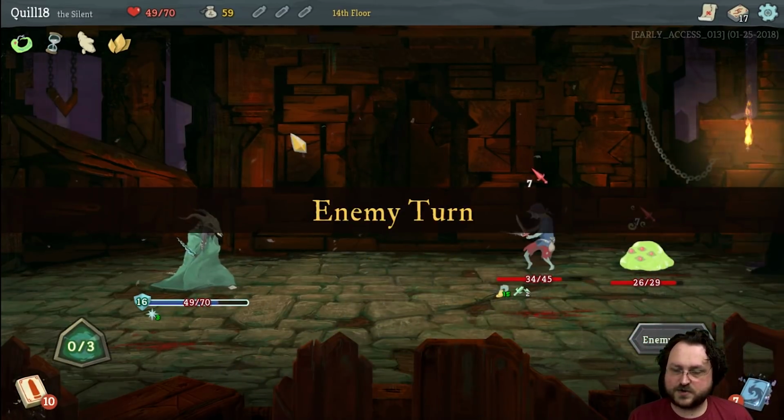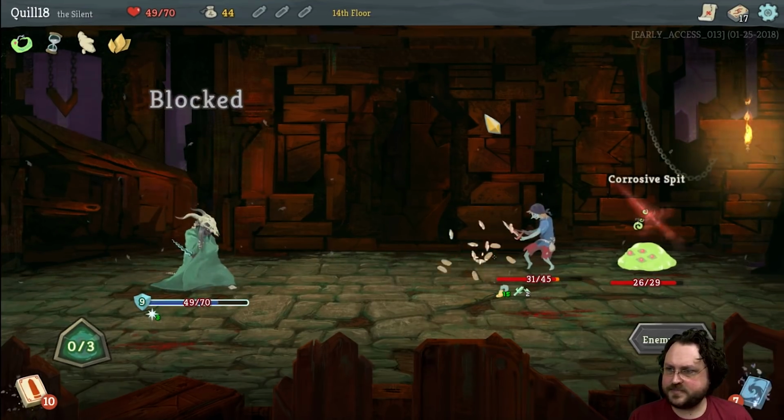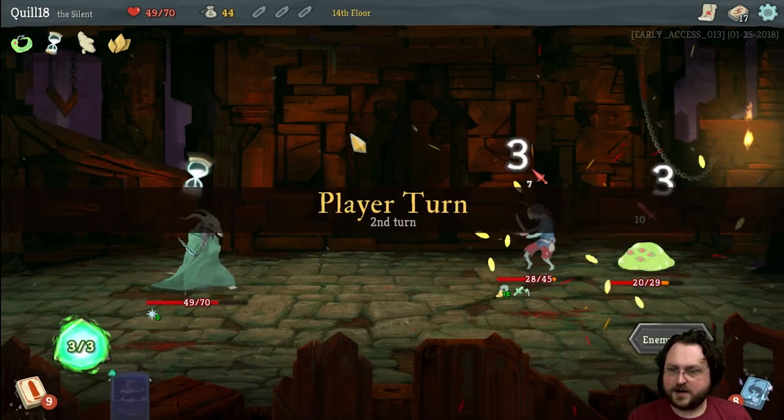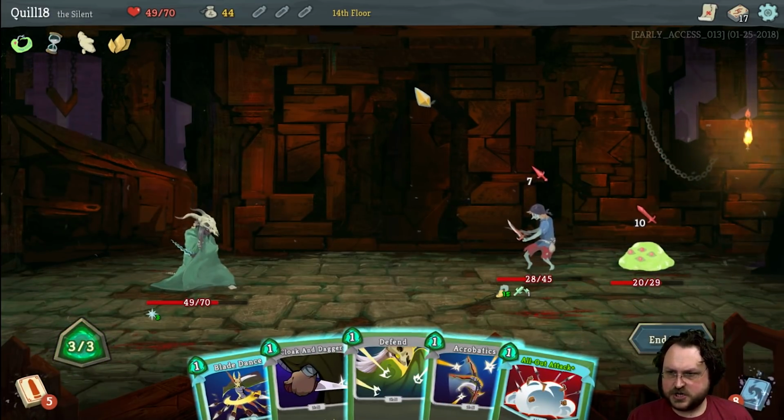The Slime's annoying because he will put some injuries, I think, in our deck. Or weaken us or something. Yeah, he puts a Wound in. And yeah, we splash back damage and do all kinds of things.